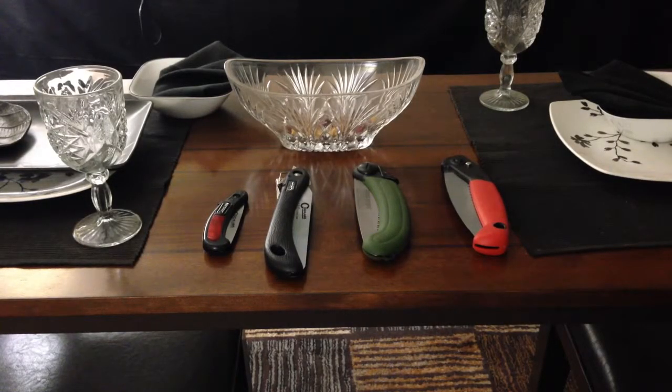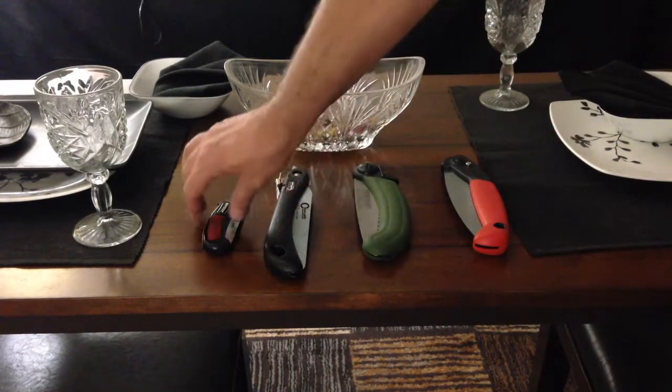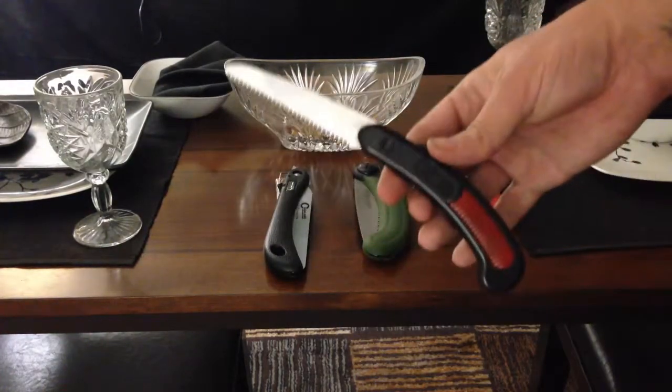These four represent two typical favorites and two other saws. Coghlan makes both of these saws. Naturally, this one is very small, but it does lock in place.